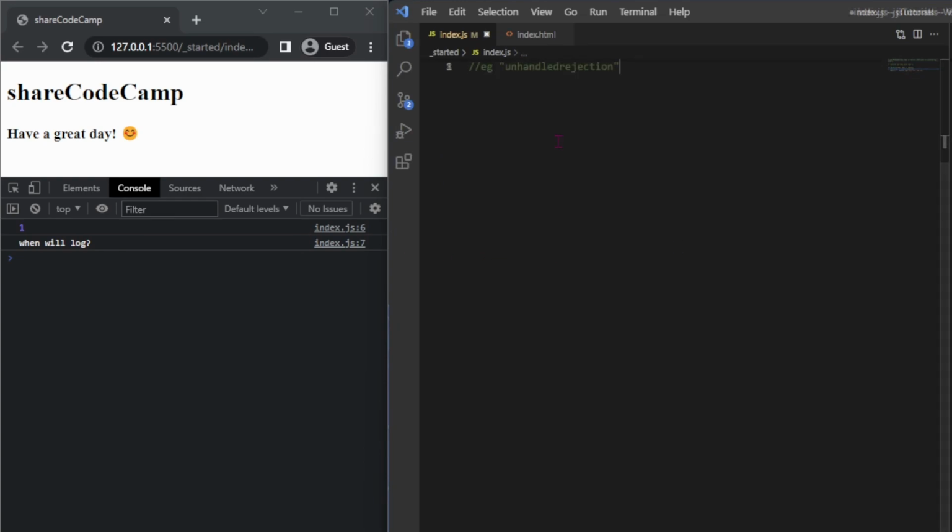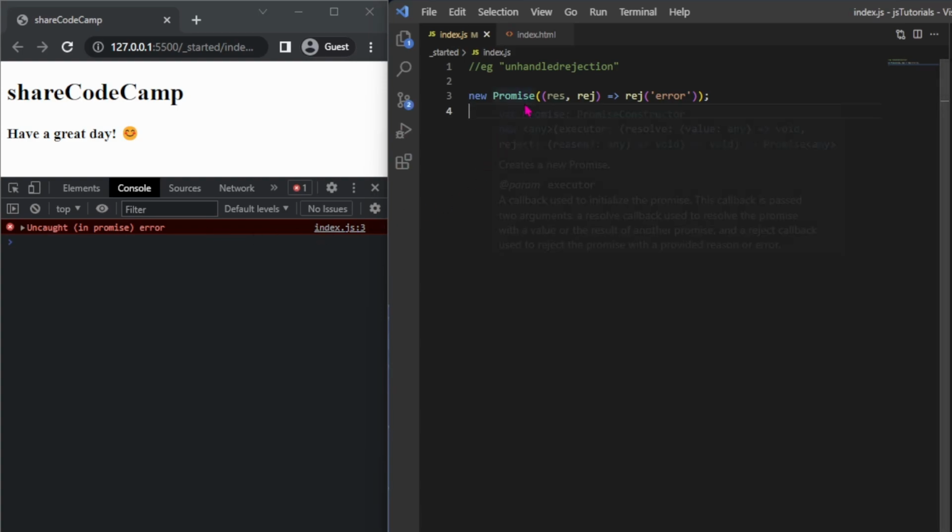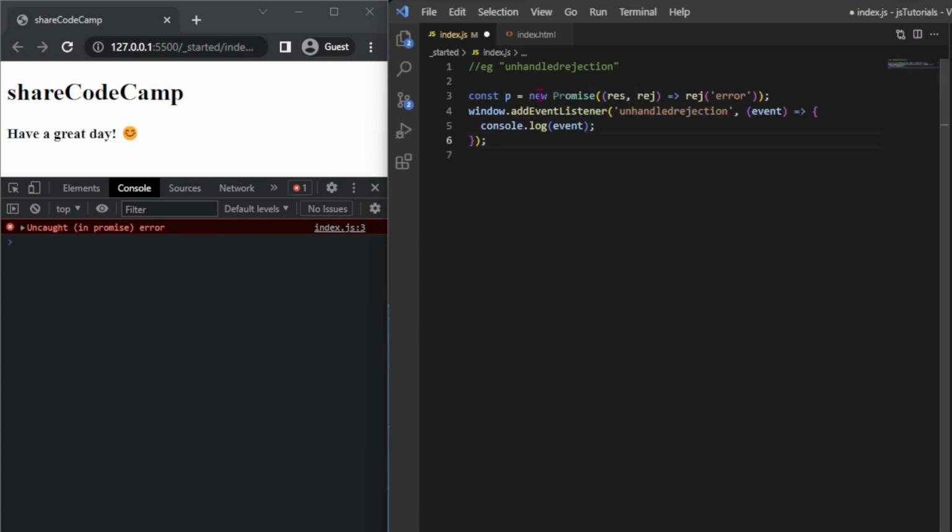Let's move. Imagine that you have code, but somehow you forgot to handle the errors. You forgot to put try catch or catch methods on the promises or asynchronous code. How can we catch these errors? Let's see. If we do this, we will get an error, right? But what about this one?